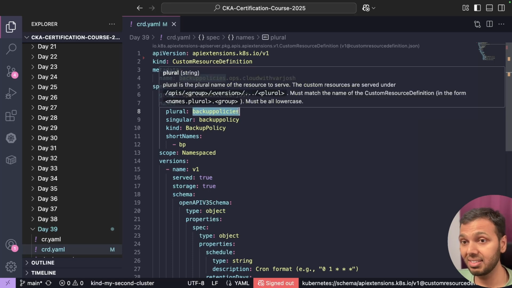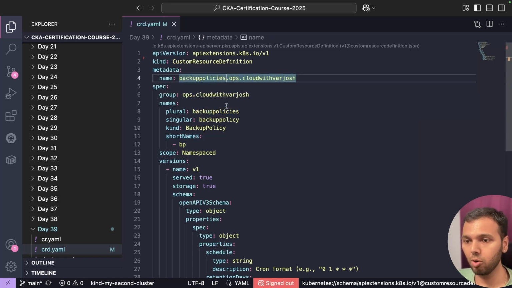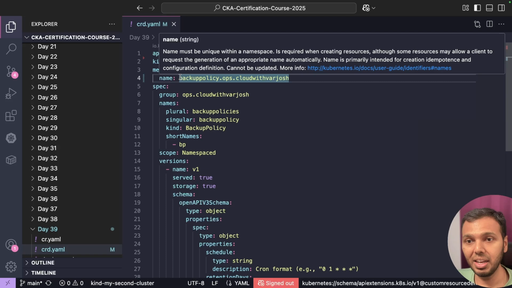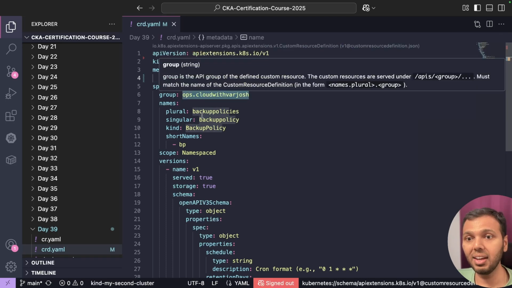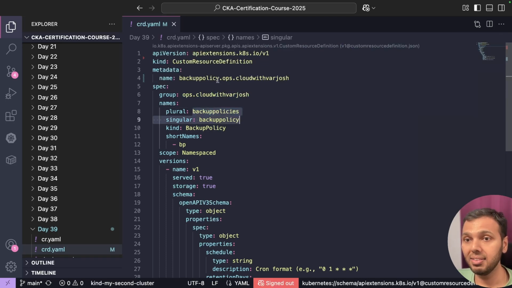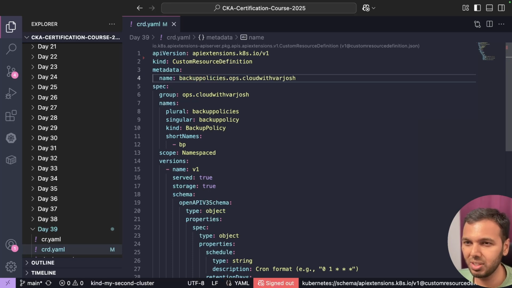Understand, in the exam what they could do is remove this and name it policy, and ask you to apply this. This will not work because this name is expecting the plural form, hence this must be policies. These are the kinds of questions you will see in the exam.